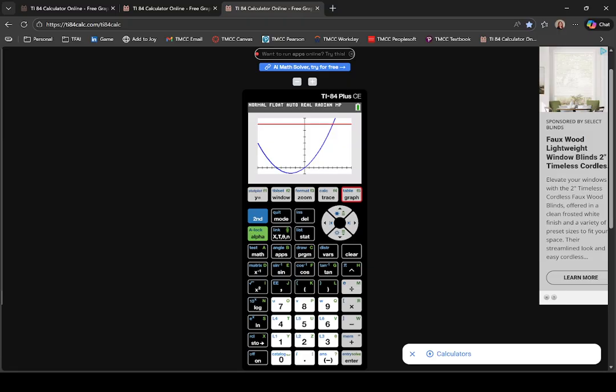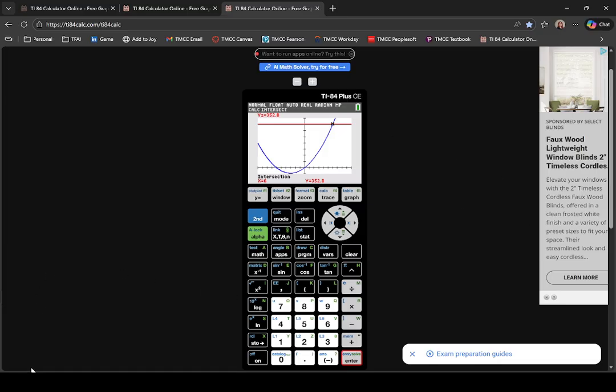Now, if I want to calculate where that intersection point is happening, I go to second, calculate, and I go down to intersect. And you'll see, based off where this point is, I'm clearly on my first curve, my blue curve. And then here, after I hit enter, I'm clearly on my second curve, my red line. So I hit enter one more time, and it brings me to exactly where that intersection occurs, which is x equals 6, y equals 352.8. So essentially it took 6 seconds, I think it was, on our time units, for us to go 352.8 meters.